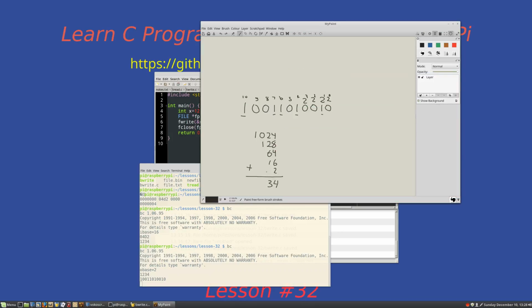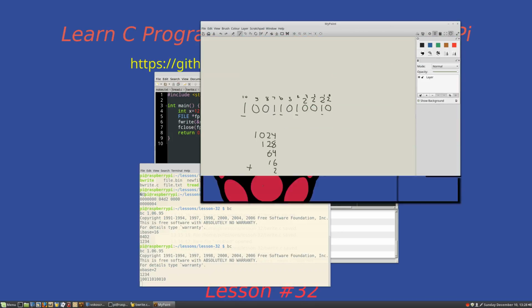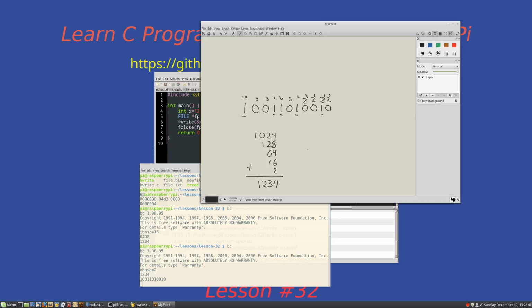So now I got to carry 1 and 2 here and 1. So that binary number is 1234. Okay, clear as mud.